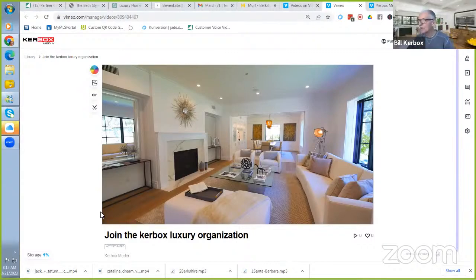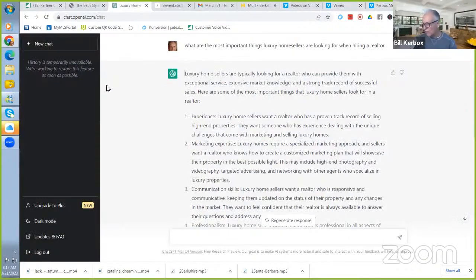So if you're following the message of what sellers want, one of the things that they want, a big thing, and I'm talking from experience, is they want their agent to look good. They want their agent to drive a nice car. They want their agent to know everything about the marketplace. So you can use chat to design an overview of that market on a monthly basis. I put in, please give me the overview of the Malibu real estate market for April or for March. And it gives me a great report from chat, and I can start to blog that. But more important is that I know that, right?